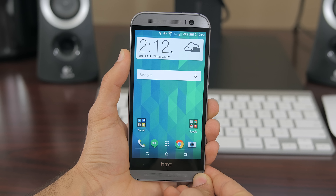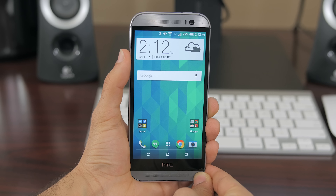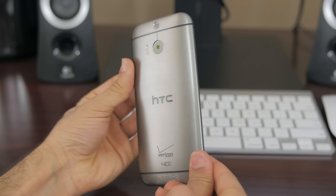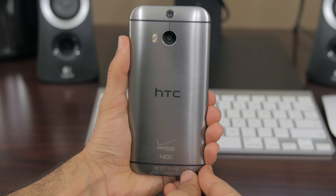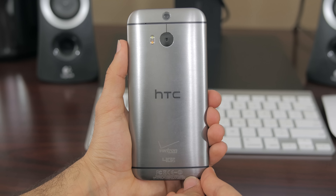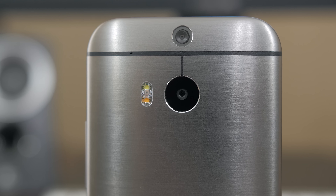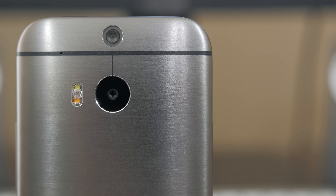So with all this in mind, the HTC One M8 as a whole was a major success. It looked the part, it felt the part, and it ran like it should have. Now you can find an HTC One M8 for a lot less money than before. To me, the HTC One M8 is still very relevant. Yes, you'll have to live with the camera, but as a phone it's spectacular — the battery life is great, the screen is great, and it still looks fantastic. So if you were considering picking one of these up, it's definitely still a good choice. If not, the HTC One M9 is literally right around the corner, so make sure to look out for it on this channel in the next 24 hours.